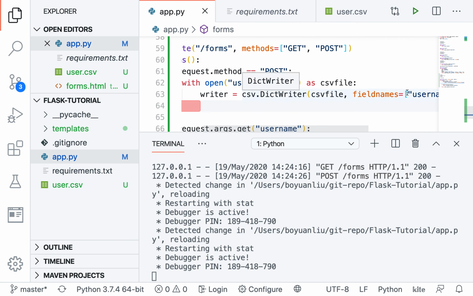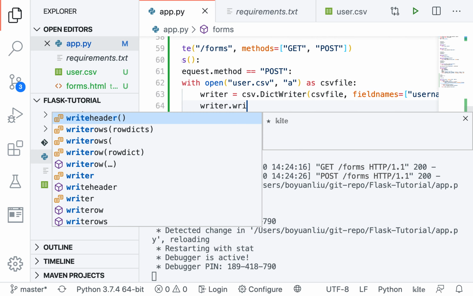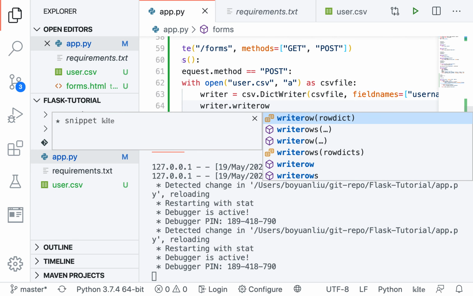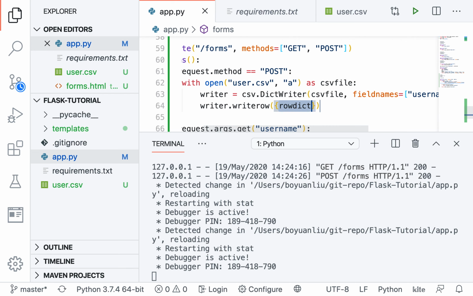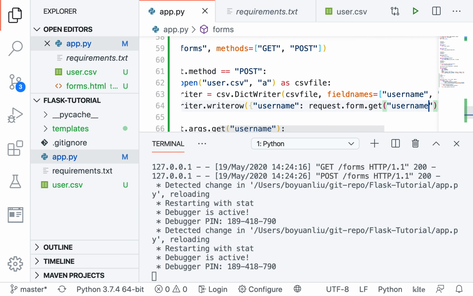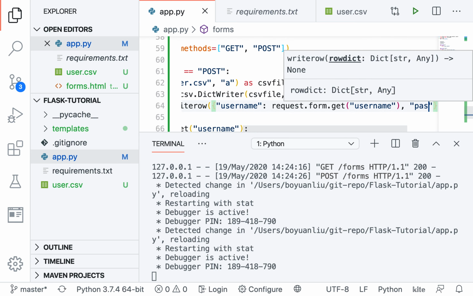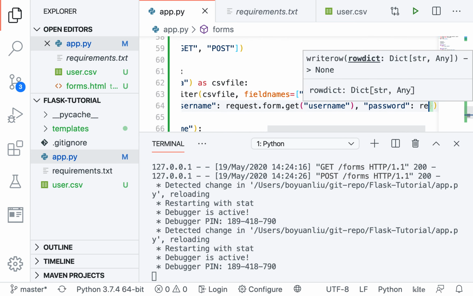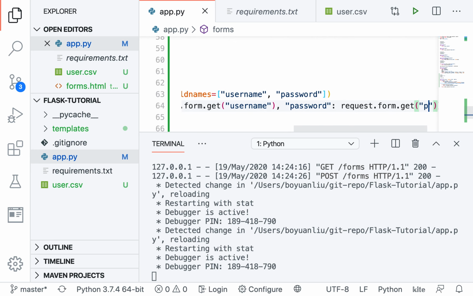And then we can say writer.writerow. Then I can pass a dictionary of values. Username equals request.form.get username. Password is request.form.get password.